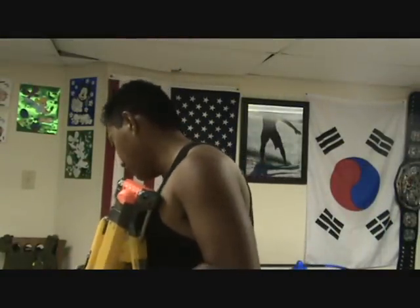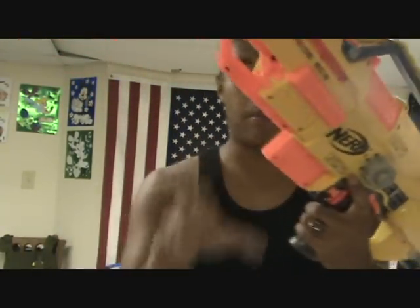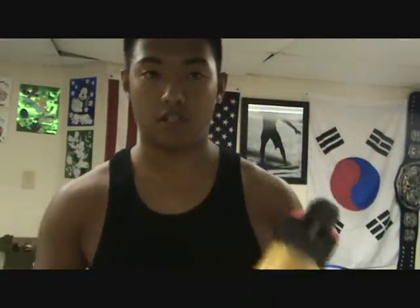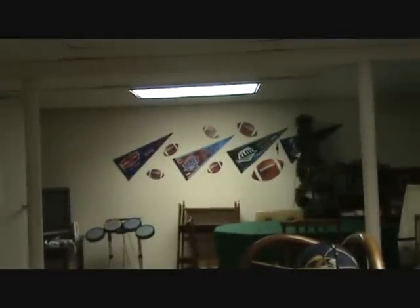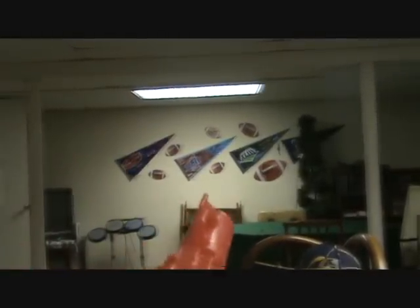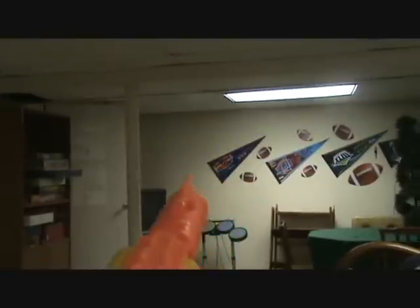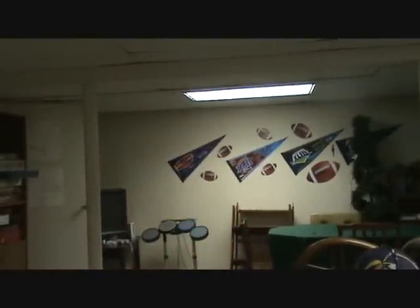I've got a full clip here — 5 darts instead of 6, I couldn't find any more, deal with it. I don't have the actual 18-dart clips, so I'm using just the standard 6-dart clip, which actually looks really nice without the big drum. It goes perfectly across. Let's get to the shooting — I'll be shooting across over here. Alright, here we go: 3, 2, 1. And there you go!